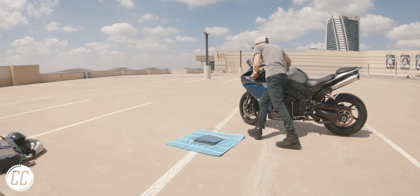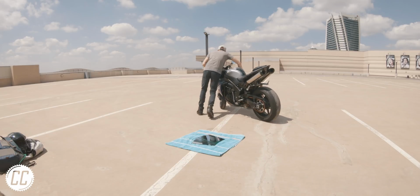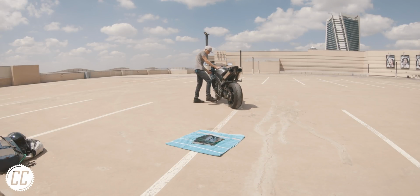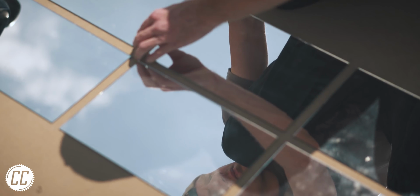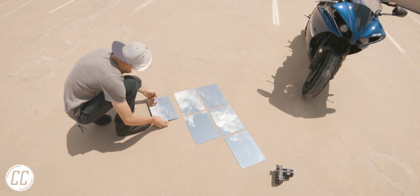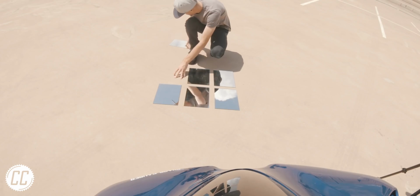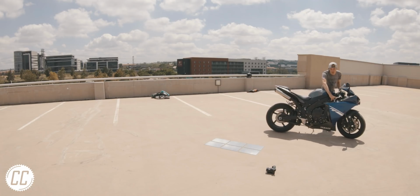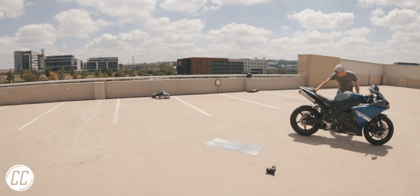My plan was to position the mirrors and move the bike if it needed to be repositioned, since the bike has wheels and mirrors cut your fingers. But instead, I found myself moving and repositioning the mirrors again and again and again. But that didn't stop me from pushing the bike around for some fun as well.